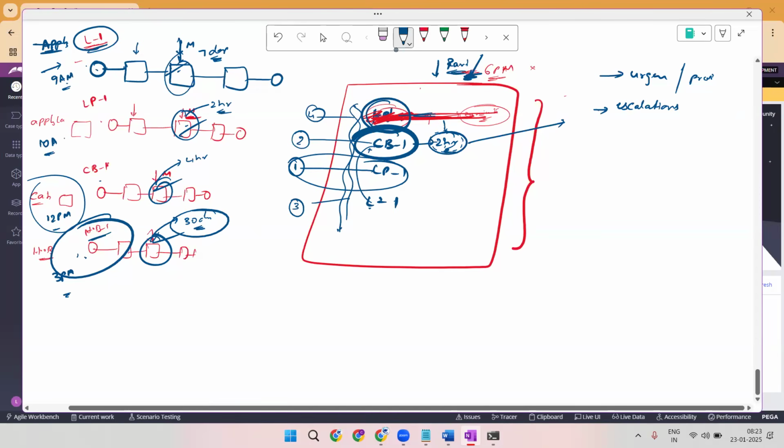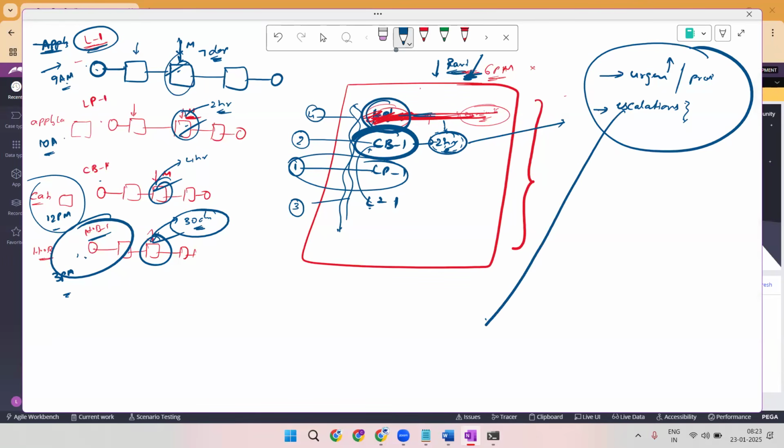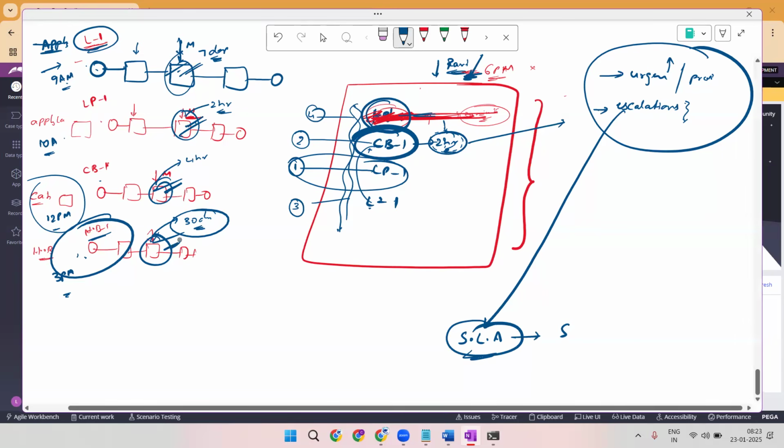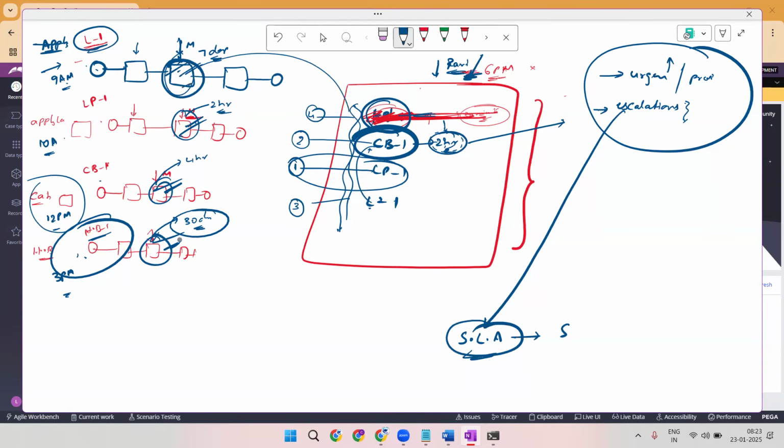So here, just to increase urgency or do some kind of escalations, we have one rule called SLA. What is the full form? Service level agreement. So now we are talking about our new discussion, that is service level agreement. SLA is a rule which is generally or mostly called on assignment shapes. Whenever any assignment is launched, no doubt routing will be taken care of internally, and this SLA will start. Whenever assignment is started, SLA will start.